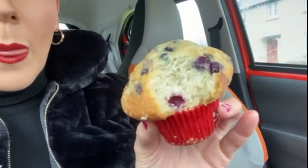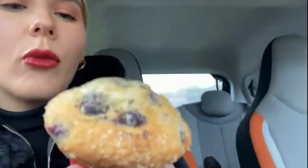Indestructible in this car. Oh, look at that. That looks sexy. Oh, it smells so good. Mmm. No lippy. Shouldn't eat it with my mouth full, but you know. Mmm. I've got it all over my lips. Tragic.